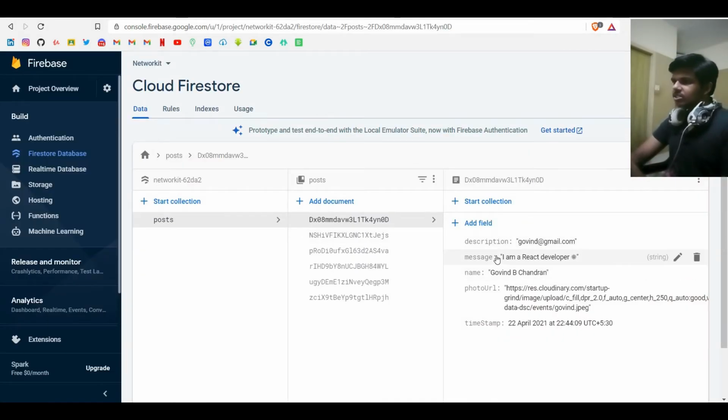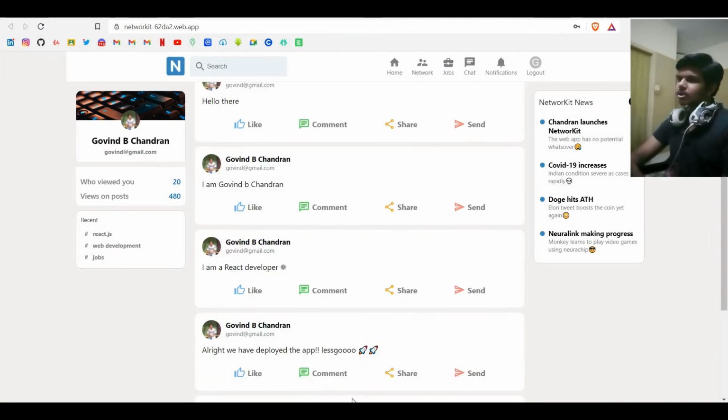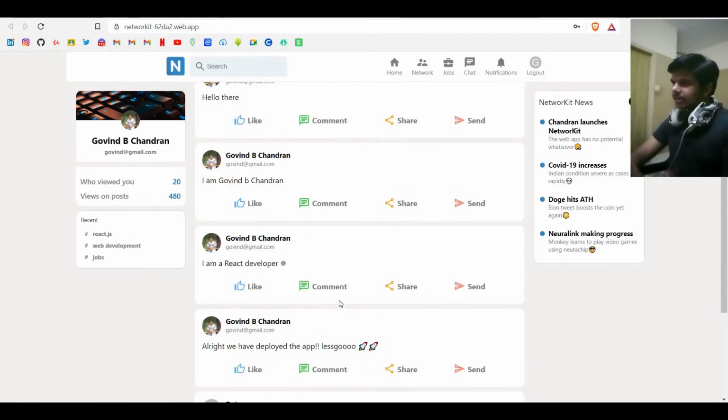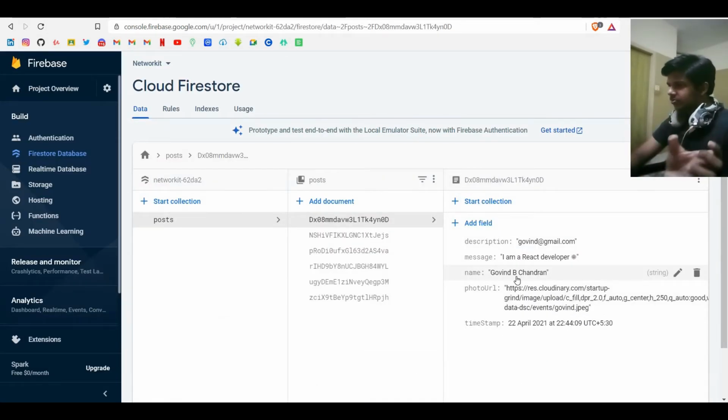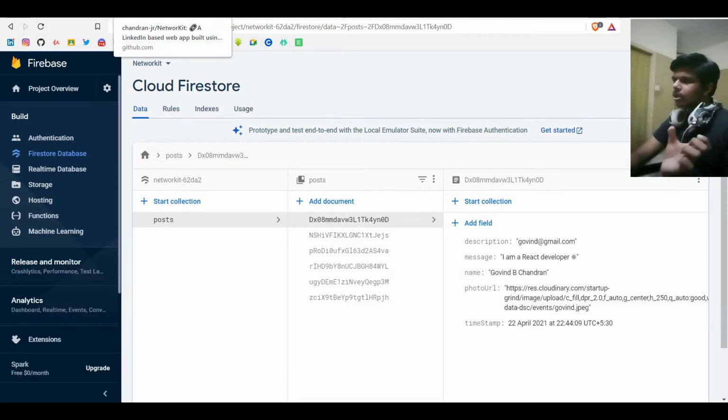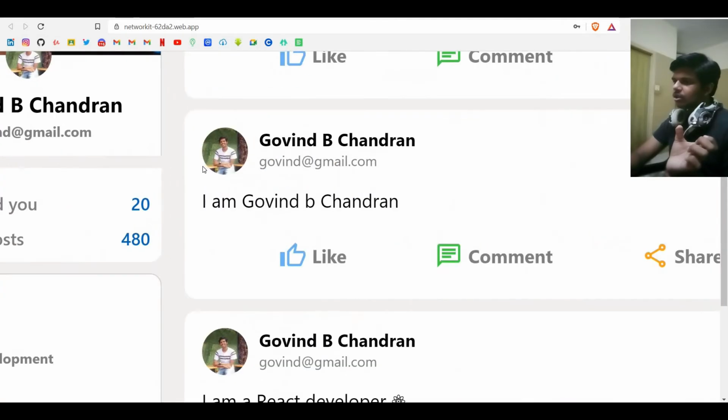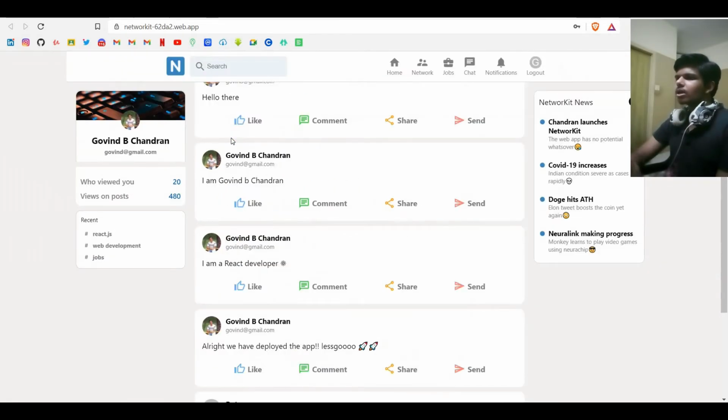It contains a message, that is, I am a React developer. Then the name, I am Govind B Chandran. Photo URL is basically the thing that pops up here, the picture which is shown. You might have seen that in the login screen; I'll come to it later again.